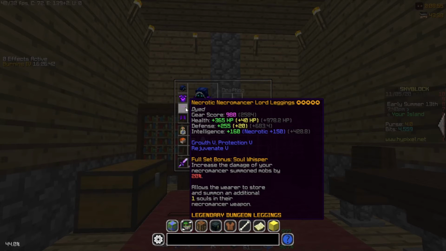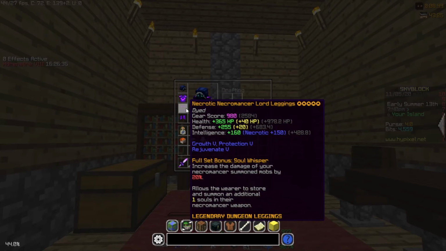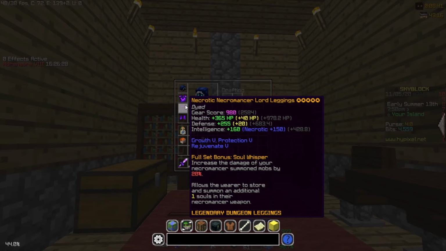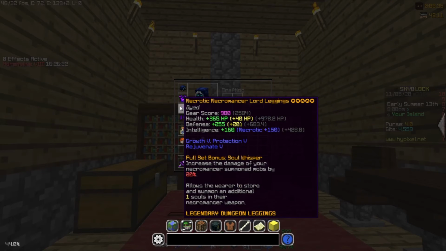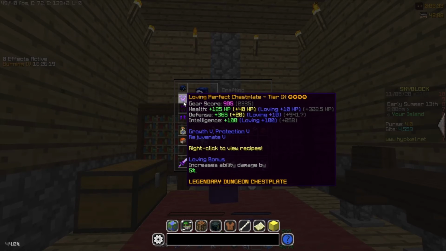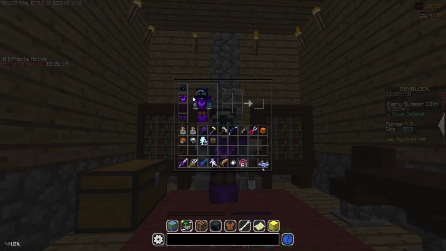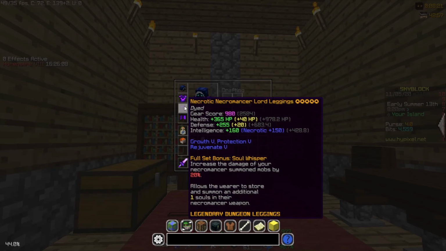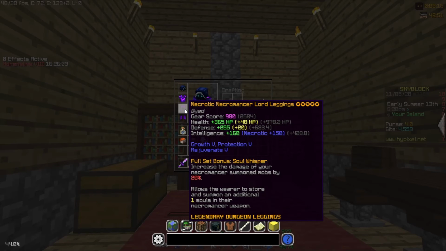And here's my Necromancer Lord leggings. Some people say use Perfect Diamond leggings, but I don't recommend it because this Necromancer armor gives the most health in dungeons except for Mastiff, but Mastiff is pretty bad because it gives you 0 defense, and this gives about the same defense. I don't use Necromancer for chestplate because it's like 40 mil, and most people can't afford that, and this is like 9 mil, 10 mil, around there. Probably like 14 mil for mine because I 4-starred it, but yeah, here it is.